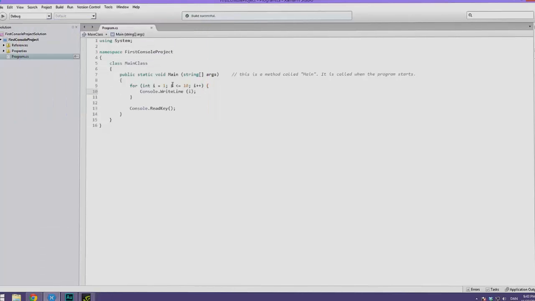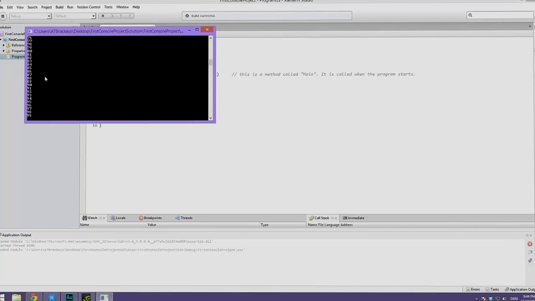Cool. So let's say we wanted to do something more with this. We could go ahead and set int I equal to, let's say, 0. And we could make this maybe run up to, so let's say just I is less than, and then 100. This is another very common way to write for loops, that instead of starting int I at 1, we start it at 0, and then we simply say that as long as I is less than 100, so this is going to print out again 100, but it's different numbers, but it's going to start at 0.